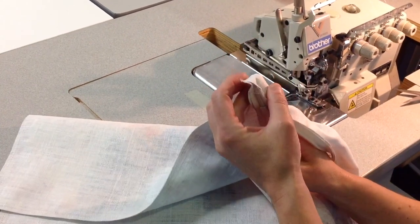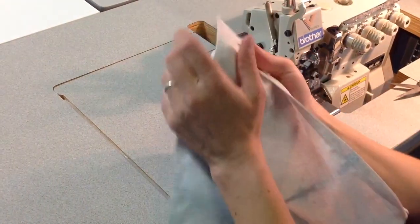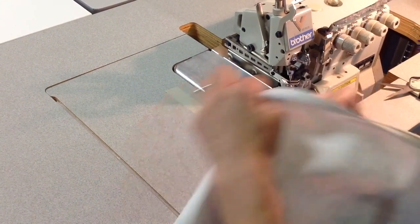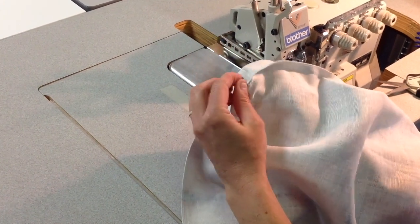Great. So this is where, if you're doing 100 of them here, the linen that you guys use does this really nicely. Yeah. It's a little harder on the cotton, and then the heavy linen, it's brutal.